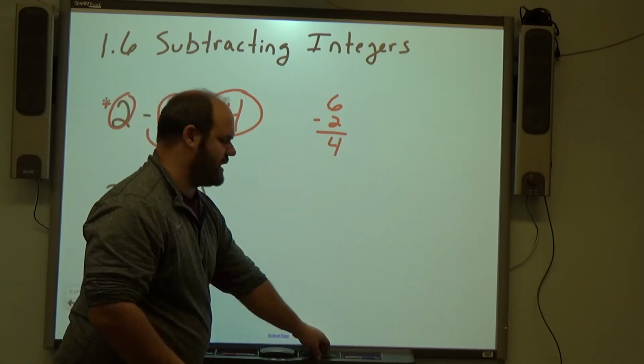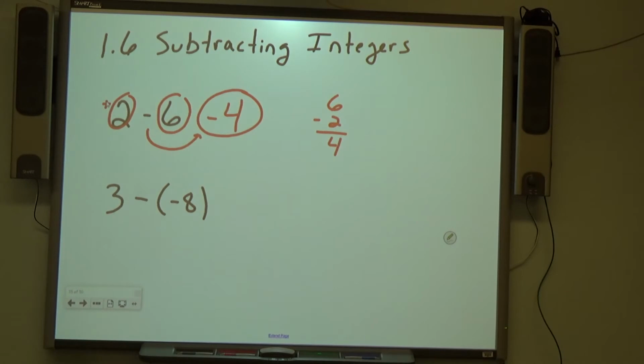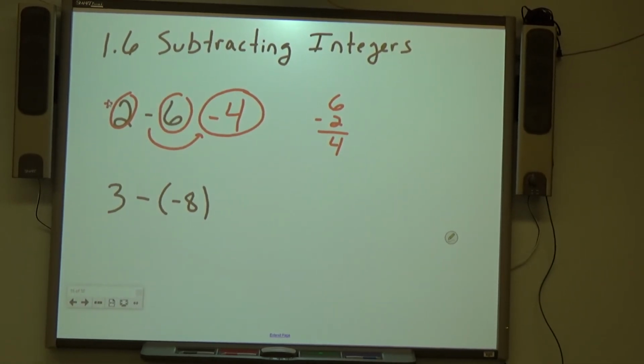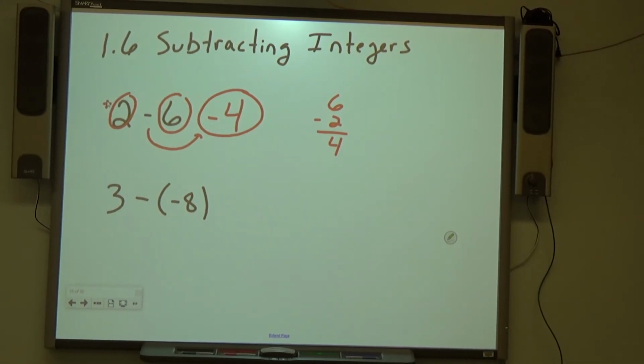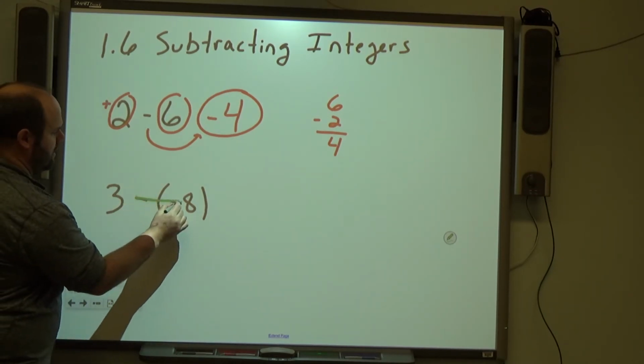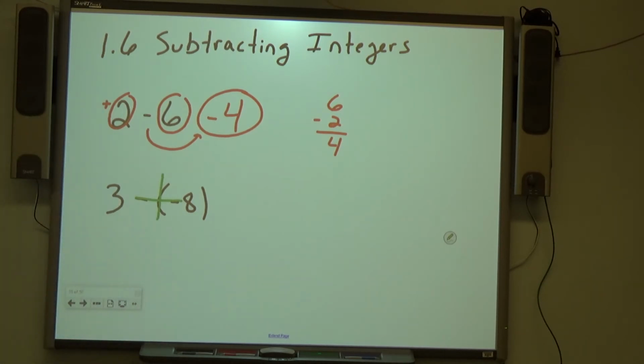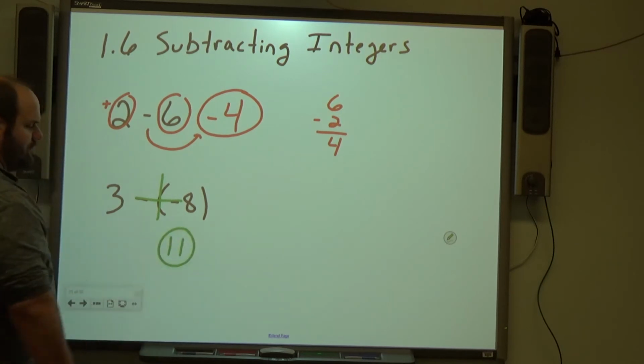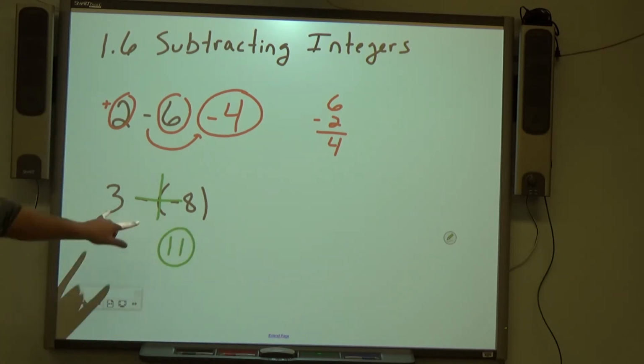Okay? Now, the next problem is one we have not really seen before. We do have 2 signs in front of 8. Those 2 signs are both negative signs. The rule you have to remember is 2 negatives equal a positive. So what I'm going to do with these 2 negative signs is I am going to make one big plus sign out of them. So now I have 3 plus 8. Well, 3 plus 8, simple math, is 11. So anytime you have 2 negatives, make a big plus sign out of those.